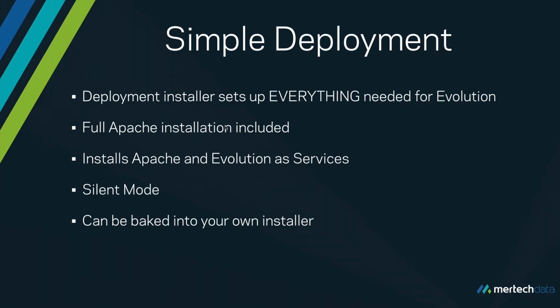But everything else is baked into the Evolution installer, including, as you saw during the install, Apache. We have a full Apache installation included. We'll talk about that a little bit more. The Apache installation, as you saw, is optional, but if you do go ahead and install that, it sets it up automatically as a service, and Evolution is set up as a service as well.